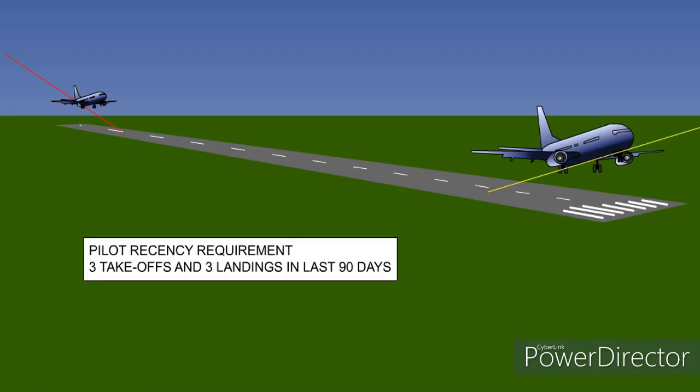In order to operate at the controls of an aeroplane in flight, a pilot must be in current flying practice. This means that the pilot must have flown the aeroplane or a flight simulator as a pilot flying (PF) or pilot not flying (PNF) and carried out 3 takeoffs and 3 landings in the last 90 days. The aeroplane or simulator must be the same type or class as the pilot's license.